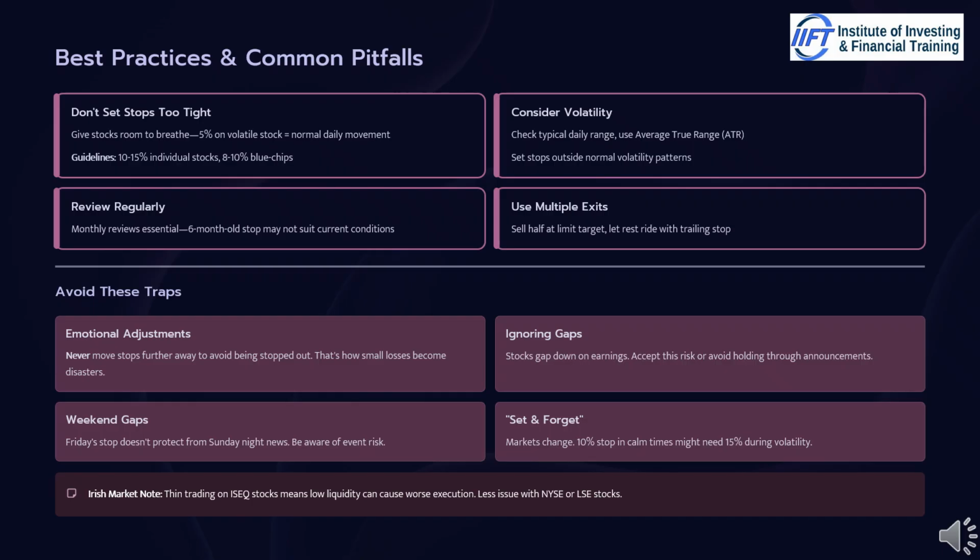Review it regularly, so don't leave stop losses on for months on end. You have to keep going back in, tighten them up, look at them and make sure that they're still useful in respect of the position that you're holding. Use multiple exits, so you can maybe sell part of your holding at a limit price and part as a trailing stop. You can mix and match some of these. You don't have to put one type of stop loss on your entire holding. You can take portions of it and build up your safety net that way.